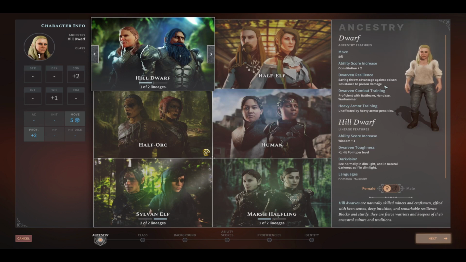That's not the case. Combat training, so they are proficient with battle axes, hand axes, and warhammers. So a lot of classes are not proficient in battle axes and warhammers. And so by picking a dwarf, it opens up a battle axe and a warhammer that you're most likely not going to get unless you pick a martial class that is proficient in every single weapon, like a fighter. So just keep that in mind. If you're interested in having proficiency in a battle axe and warhammer and you want to play a cleric, then perhaps picking a dwarf is the best way to do that.